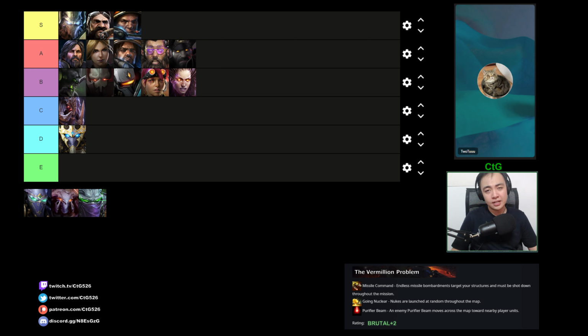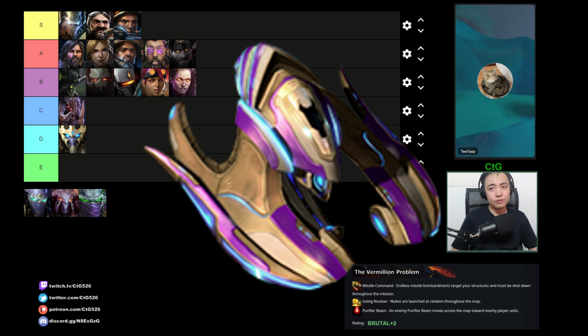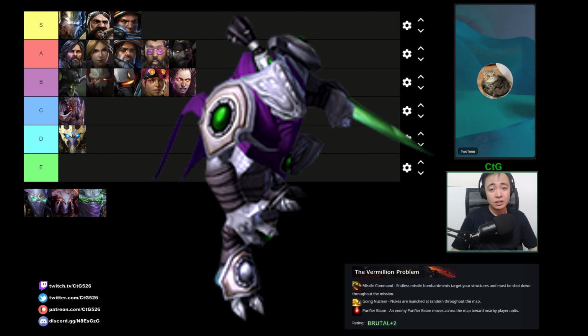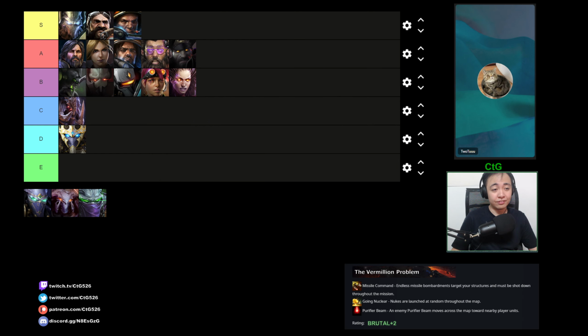Vorazun for me. For missiles, she has Corsairs. For Go Nuclear, she can just run out or blink out using her Dark Templar. It will be more expensive because she does have a lot of gas costs. That's why she's not S. Purifier Beam, again, just blink away.